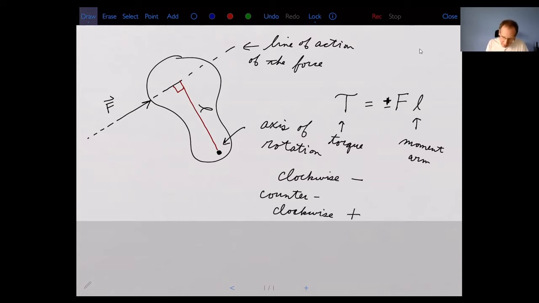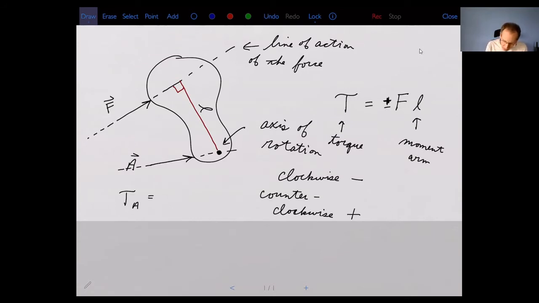Now, there's one other thing. What if I had a force that when I applied it, I'll call it force A, let's say the line of action goes right through the axis of rotation. What does the torque do for force A in this case? Well, remember, in general, the torque is going to be the force times the moment arm. So there's certainly some magnitude of the force, right? Maybe it's 100 newtons, whatever A is, whatever its magnitude is.